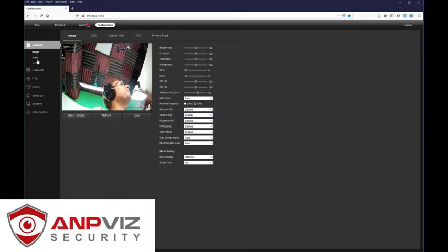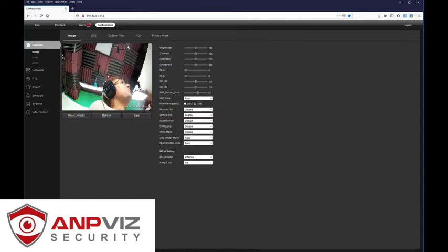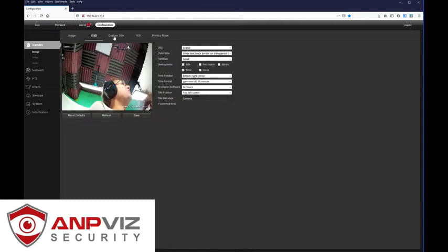Again, we can change the time. You can see here, we can change the resolution. We can change the frame rate. There is a lot of configuration we can do. Right now, we see it's in 4K. So we can do all that configuration. And again, we see that, and we can change beyond that point. You can do a lot of configuration on this camera, but we leave everything as default.